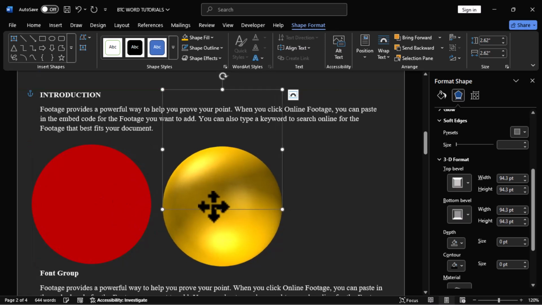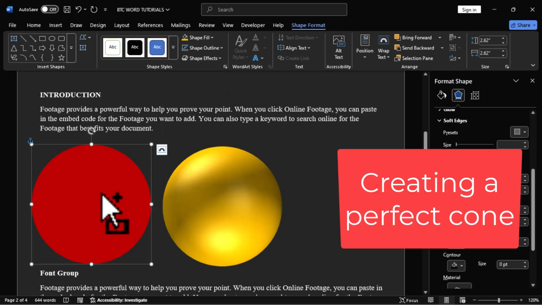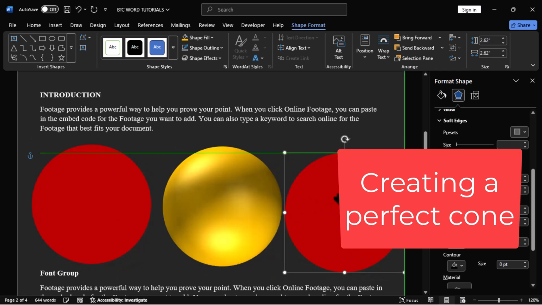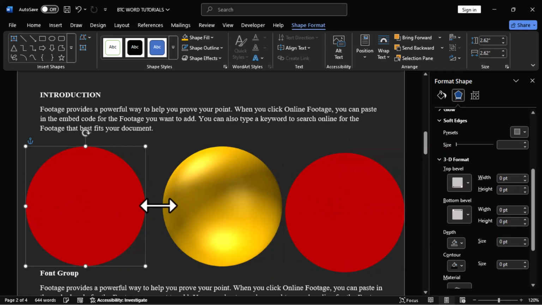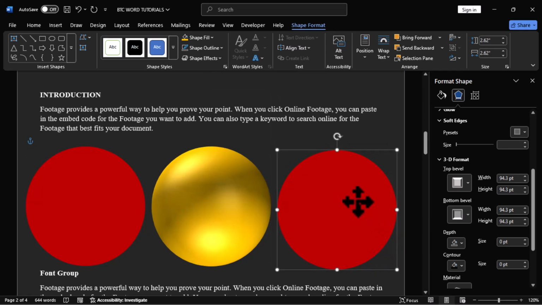Now the last shape is the cone. I'm going to select this circle, hold Ctrl+D, so for this particular circle we are going to base on it to create our 3D cone, and to do this we need the assistance of the format shape window.